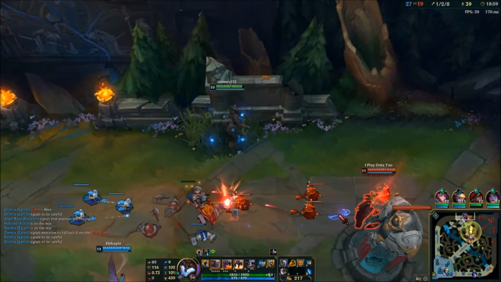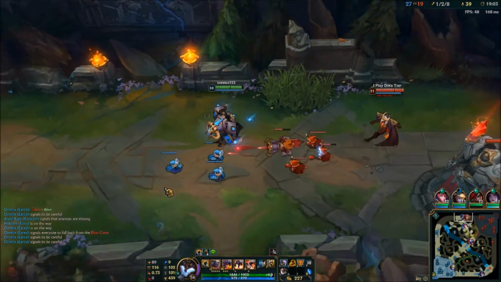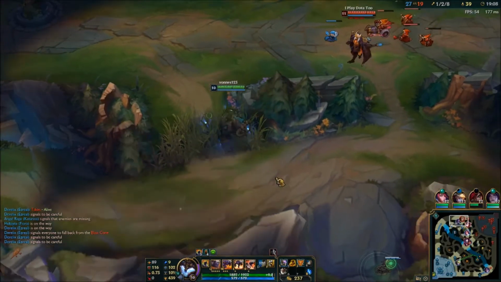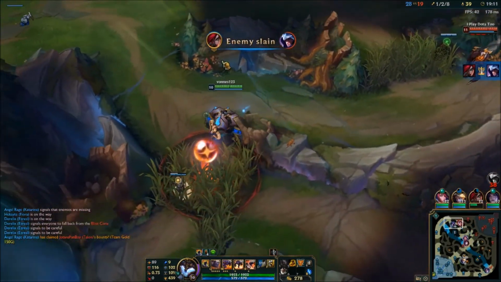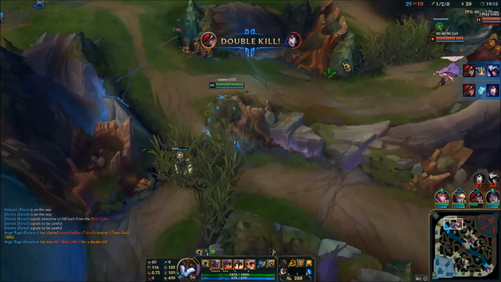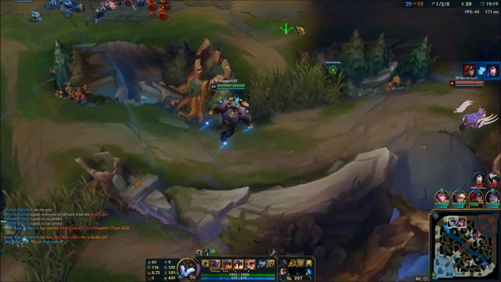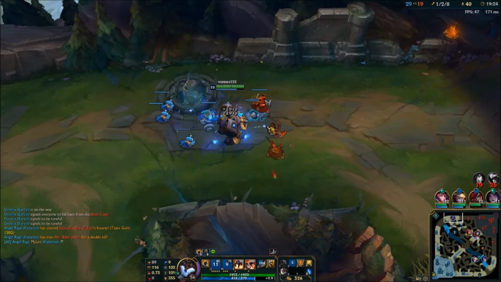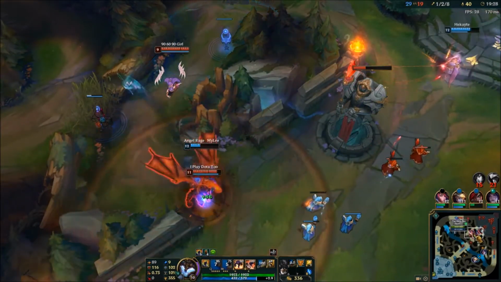You can try anything you want, Swain. Well, maybe not. How about I'll give you a free pass. I'm not that dumb. I have been playing Swain lately. I know your tricks, Swain players. I know all of them. Well, not all of them. Oh, that's pretty bad.